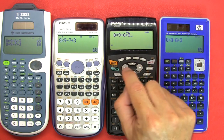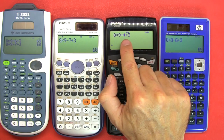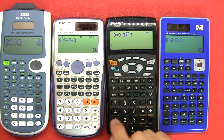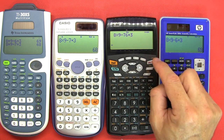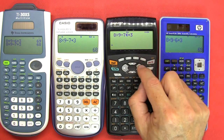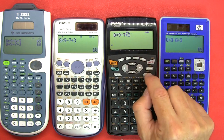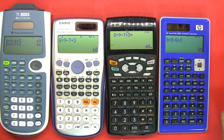On the Sharp, simple left, go up to the 6. You can see the cursor is actually over the 6 itself. I change that to a 7. It's obviously in an overwrite mode at the moment. You can change to an insert or an overwrite. So what I'll do is I'll go back, and it's got a backspace key over here. So I can go and backspace and delete one back. Hit enter, I get my answer.